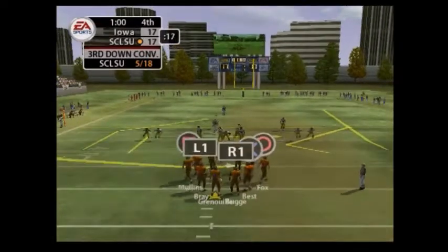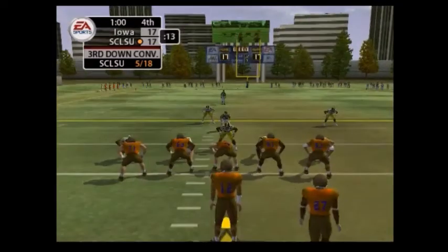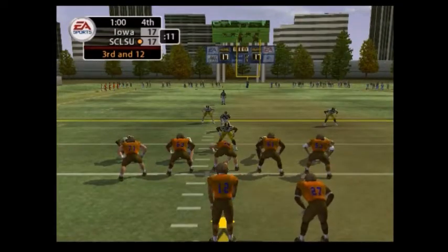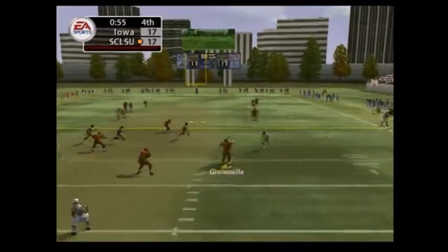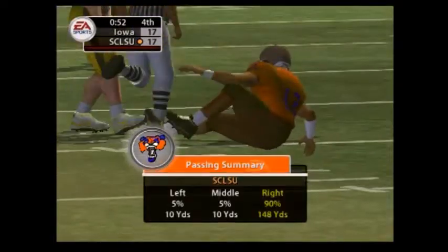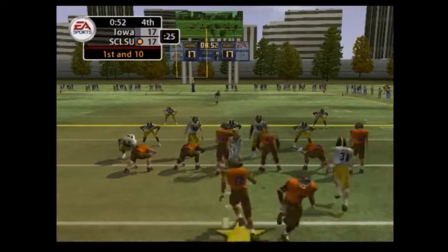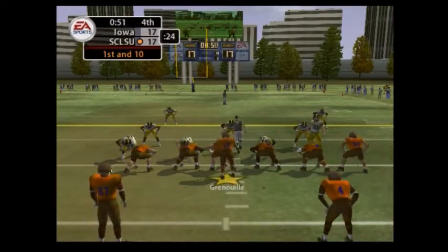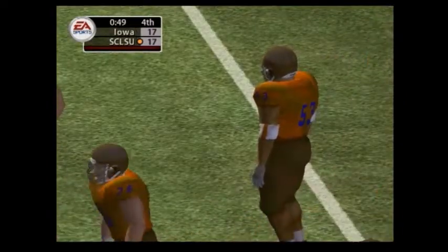We're down to just a minute in this game. Ball on the 41-yard line. The home team with four receivers. Now he's scrambling. He's in trouble. Over the middle. And he's taken down. Nice play call to get him the conversion. When a team converts on third down, they can really frustrate a defense. When they convert in third and long, it just makes them sick.